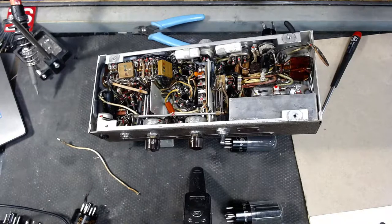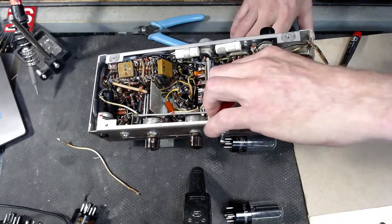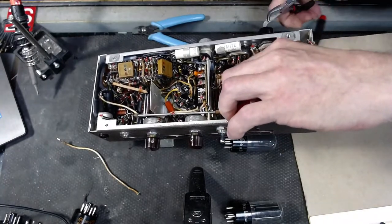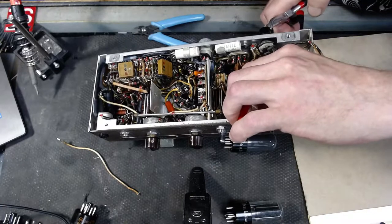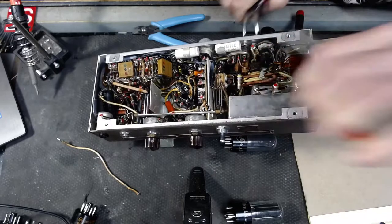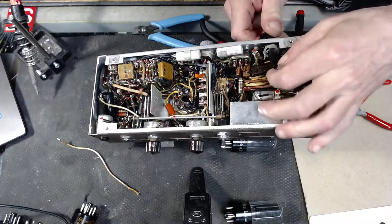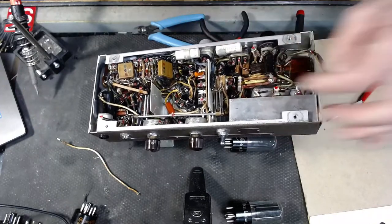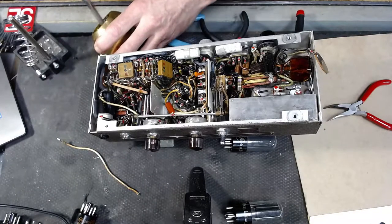Thanks. Okay. Here we go. Let's see if I can... Can't tell, but this thing might be threaded on here. Nope. Dagnabbit. So what I'm going to do here is try and solder this. Get some of that solder out of there.